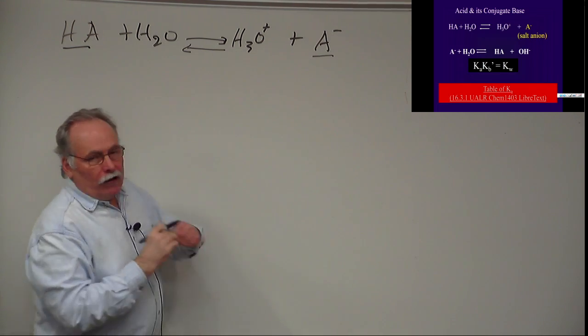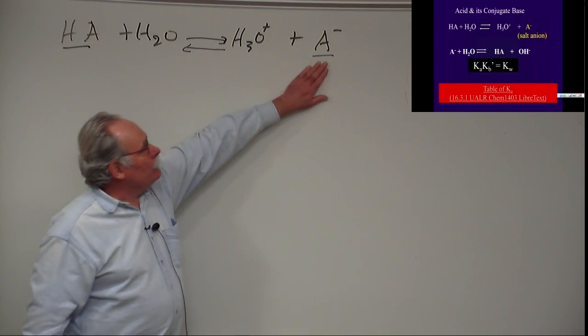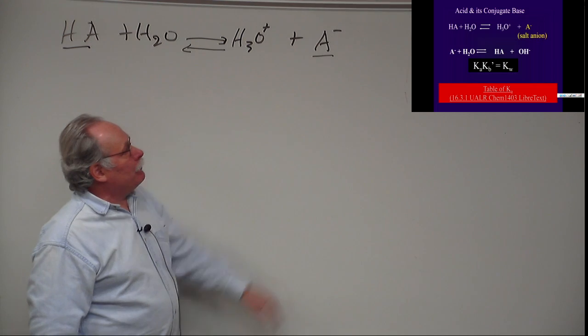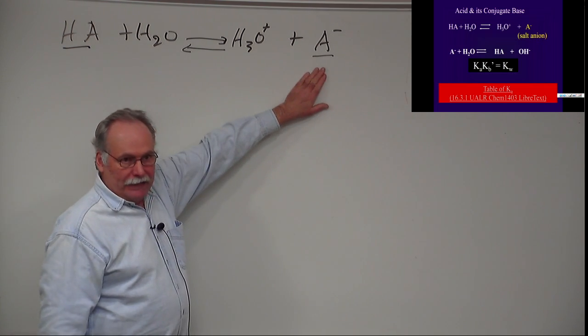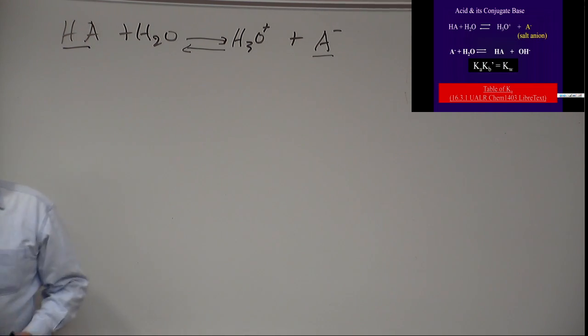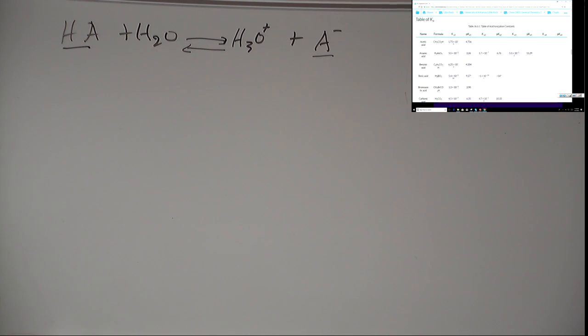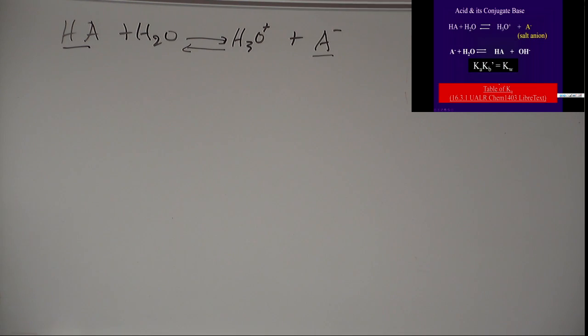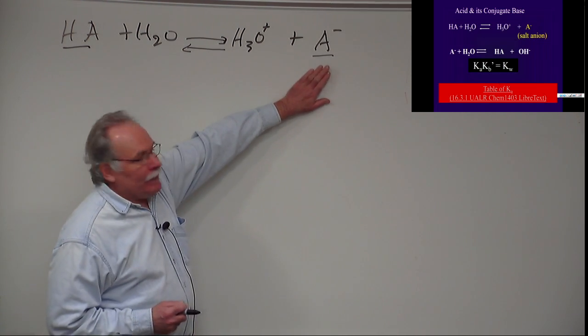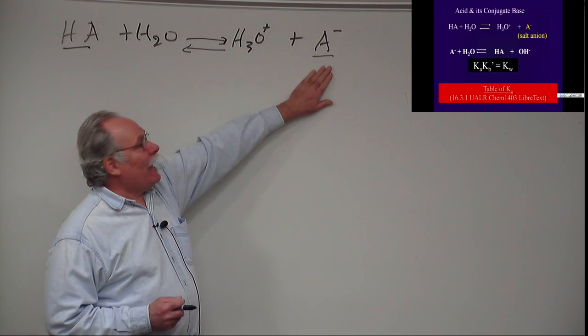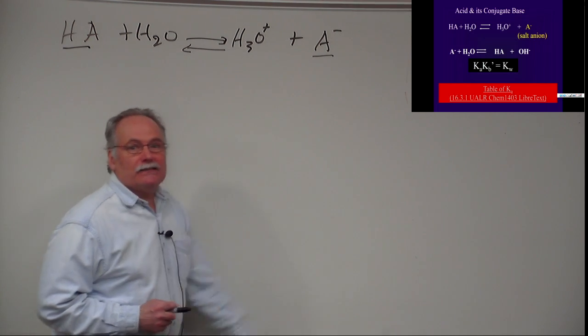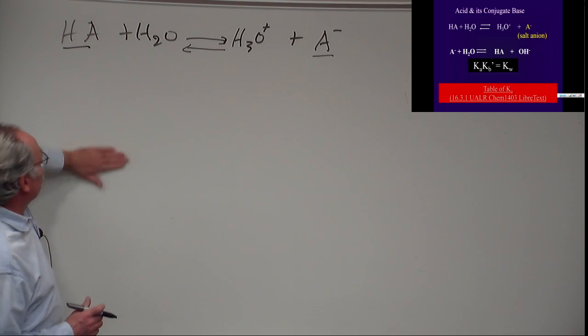And because there are also tables of weak bases, I'm going to use prime, so Kb prime, to represent the conjugate base. So I could go to a table like table 16.31 of your Liber text, and in this table are a bunch of Kas for weak acids. Here's acetic acid, arsenic acid. And knowing that, I can calculate the Kb of the conjugate base. For example, acetate. Sodium acetate is a basic salt. Okay, so let's calculate this.